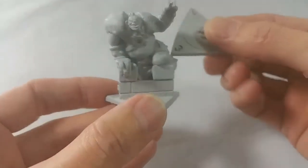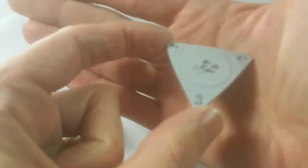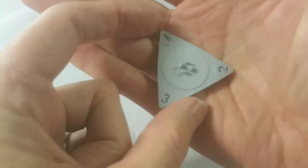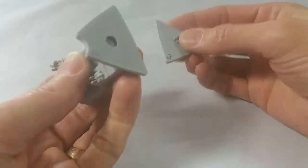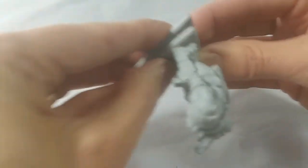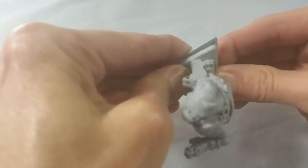So the other half of this equation is the base. They're going to come in different values — there'll be ones for three-point monsters, one for two-point monsters, and then when we get to the big guys, the four and five points, they have their own special shapes. I'll show you those later. But this is how it works: you're going to take this little clippy part here, put it right into that hole, line that up, make sure it's on there good, give it a little bit of a shove. These are 3D printed, so they're a little tighter than the ones that are really going to be.